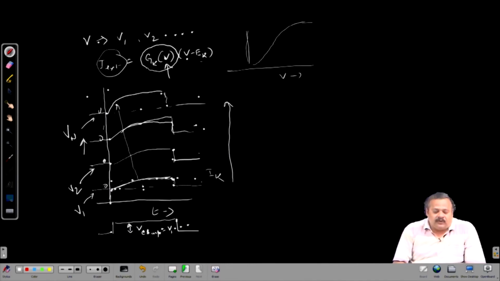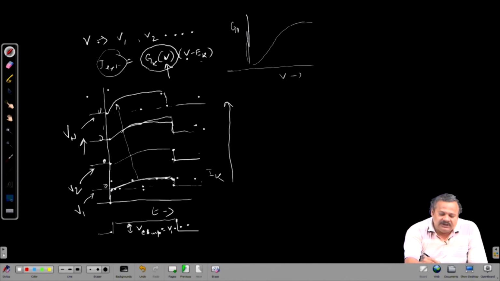And so, from these, if we were to fit, let us say, an exponential, we can derive the time constant for each of those voltages. So, as a function of voltage, if the maximum G K that it reaches is of this kind, then we have one particular depiction of the behavior of G K as a function of V.